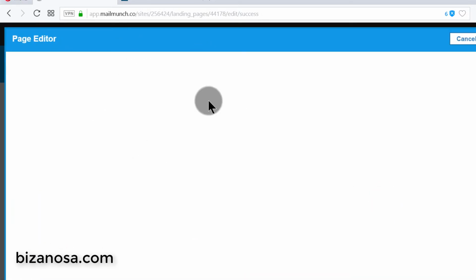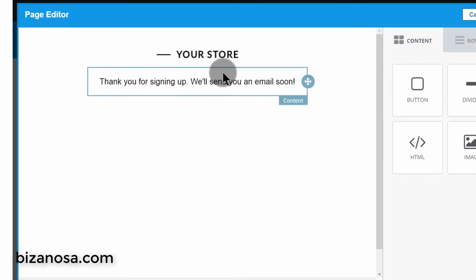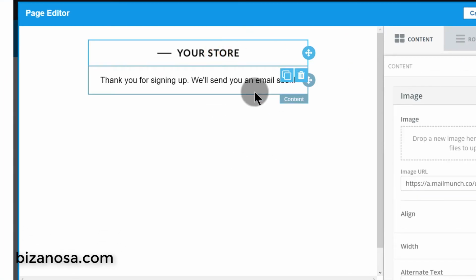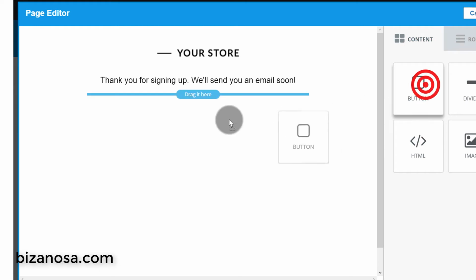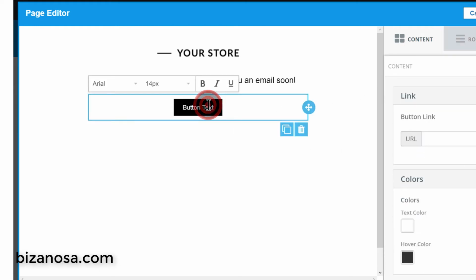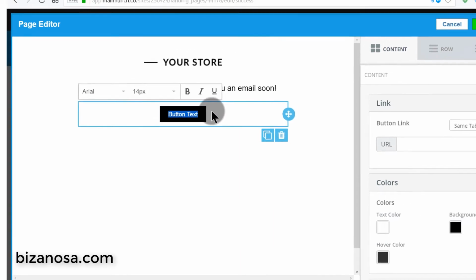Maybe you want people to access a specific download link. You want them to access a download link as soon as they sign up. So you can just add a button here. You can just add a button that will have the download for whatever you want to give them. If maybe it is a course, and this is, let's say for example on Udemy, you're giving out a coupon. So you can add the link to the Udemy course right there, the link that has the coupon.